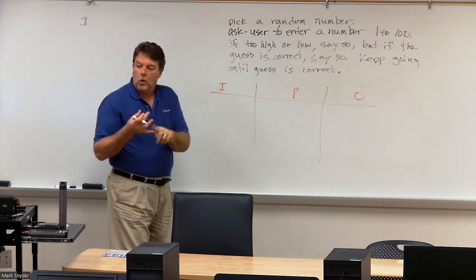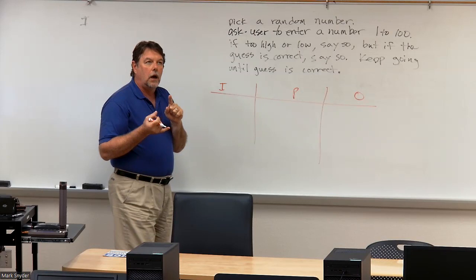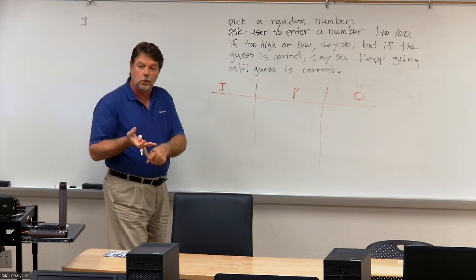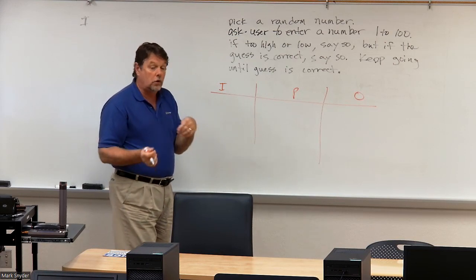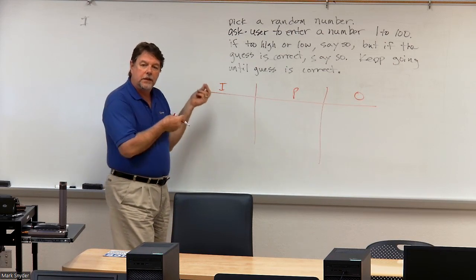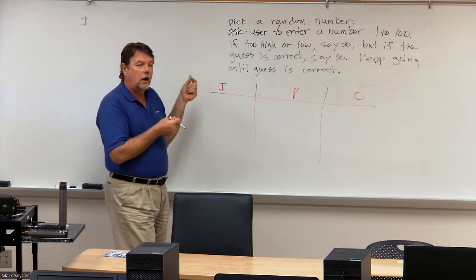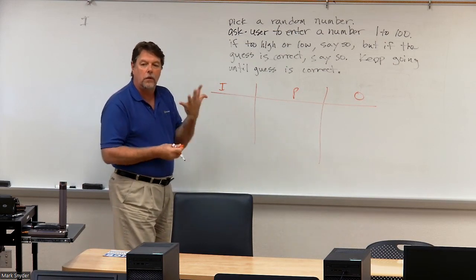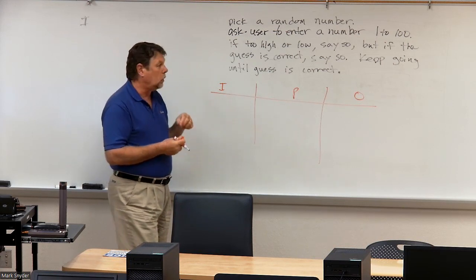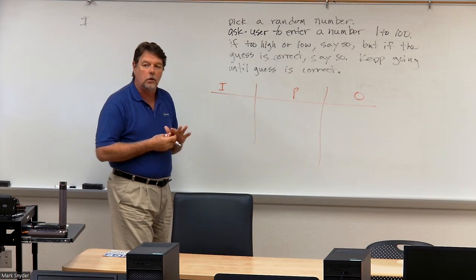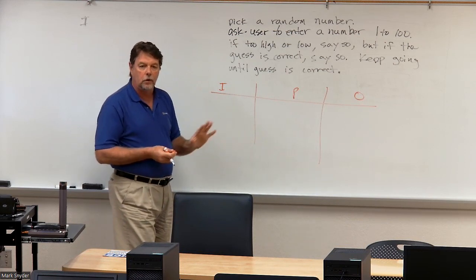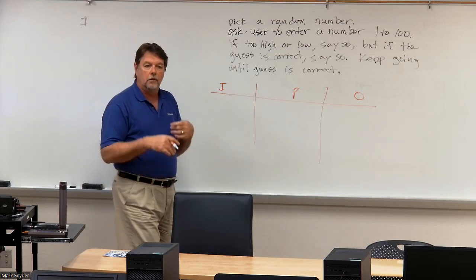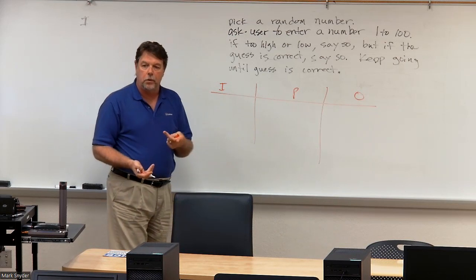It's like when this last program talked about assume the number of days in a week is 5 and assume the number of days in a year is 252. You were just given those values. They're not input values. They're just important pieces of data for us to keep track of. So you would not want to say, ask the user for the number of days in a week. No, we already know that it's 5. We were given that in the problem. You wouldn't say, ask me how many work days there are in a year. No, we were given that. It's part of the problem, 252. So our input was simply the number of hours worked and the hourly pay rate. Those were our only two inputs on that problem.